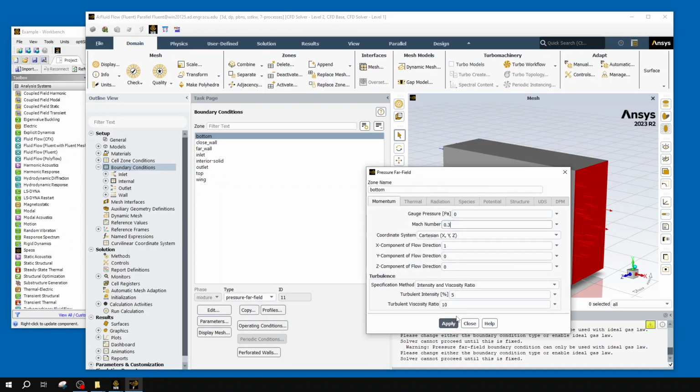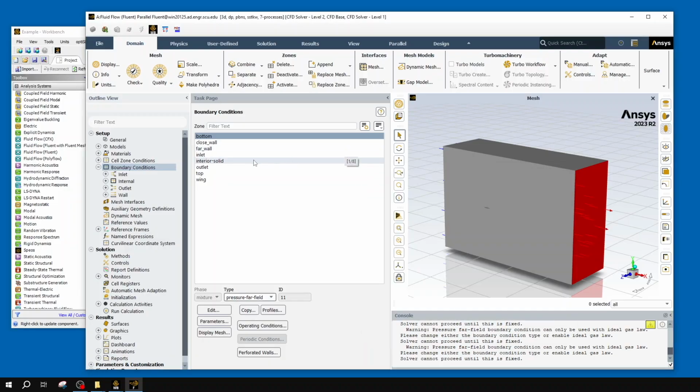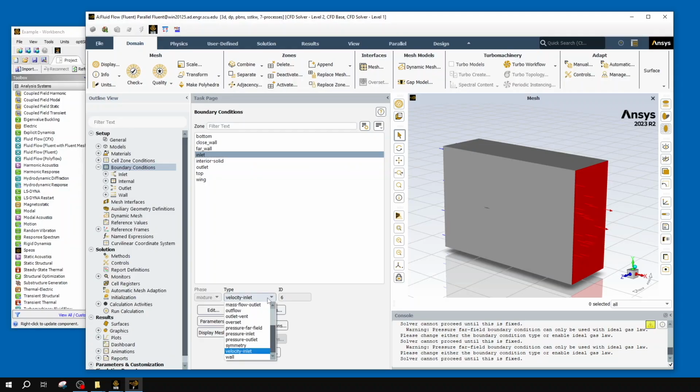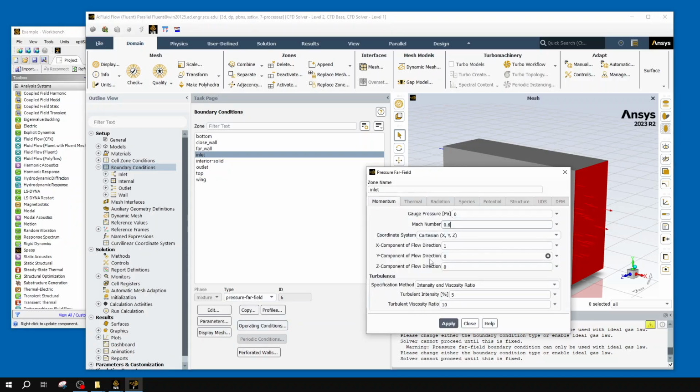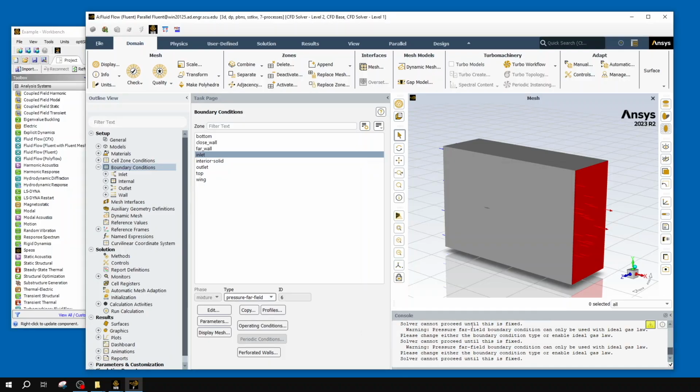The last place I'm going to apply that is actually my inlet as well. So instead of an inlet velocity, I'm going to do a pressure far field. And I can define that as Mach 3. The reason I'm using this far field again is because I'm assuming more so the conditions of a plane out in the air.